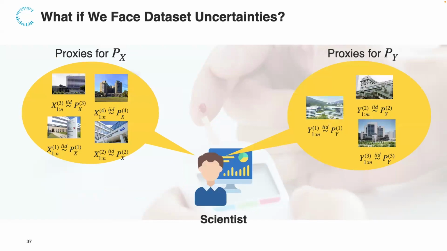As I said, they're proxies of some underlying unknown P of X that we'll never have samples on, unless you're willing to pay a lot of money. So now we have dataset uncertainty. The question will very naturally be, can I still make inference, or can I still do testing, or can I still do decision-making with respect to this dataset uncertainty? And if so, how should I represent this uncertainty in the first place?